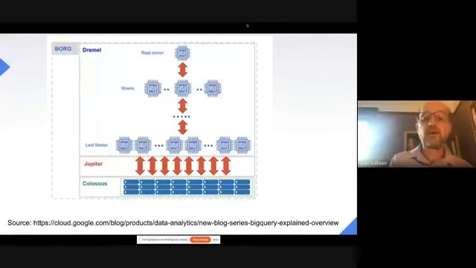Now, within Dremel, we have the leaf nodes at the bottom, so those are the slots that do the computation. And when we're moving data between, say, the leaf nodes and the mixers, those inner nodes, and the root server, and the root server is the thing that basically builds the query plan, the SQL plan, the execution tree, when moving data between those nodes, we're also depending on Jupyter as well. So we have very low latency between all of the servers, regardless of what kind of work they're doing.